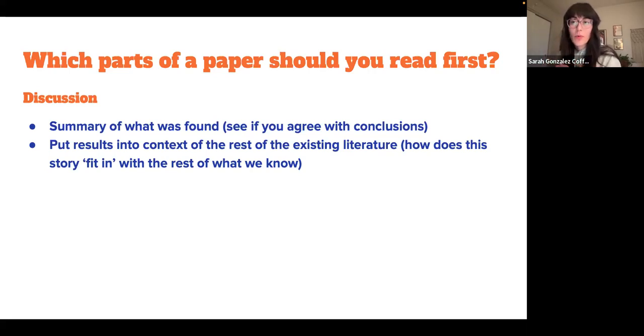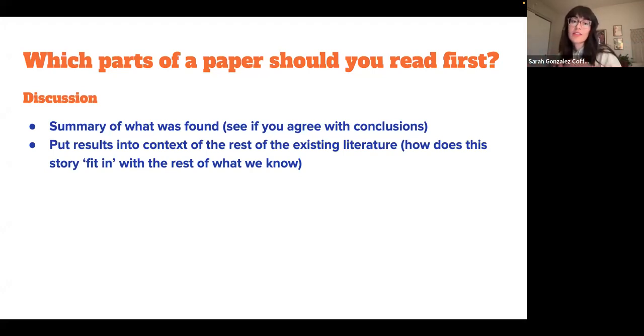Is this relevant for the paper that I'm writing or whatever situation I'm using it for? Did they actually find support for these things? Or maybe they didn't. Maybe that's something I can talk about in my paper. But it also puts the results into context and provides a lot of other background information.